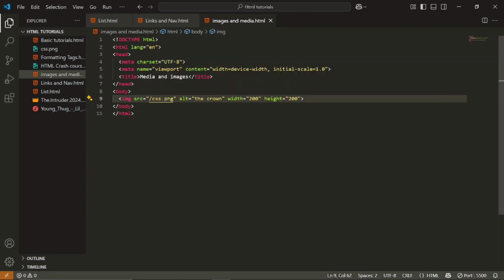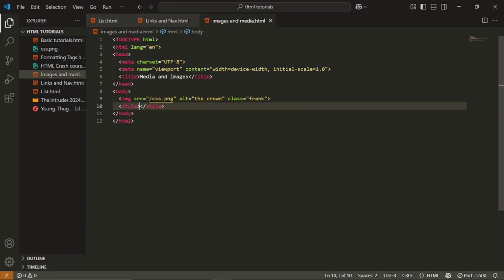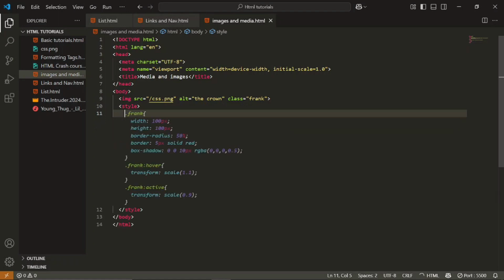But if you don't want to use this, you can simply use a class. Class is what you use for basic HTML when you're coding, but when you are working with frameworks like React, this changes to something like className. But that is for another video when I'm teaching you guys React. So if I name this Frank, for instance, as you have seen in my previous video, styling using a style tag, let's just use it because it's going to be easier for us in this video.